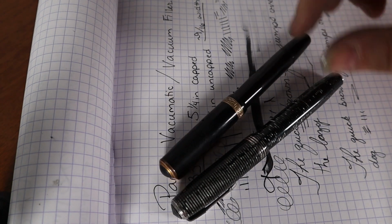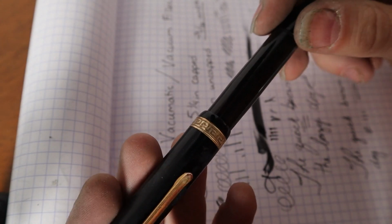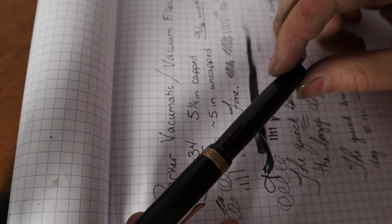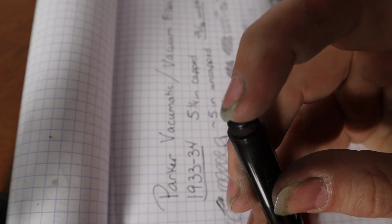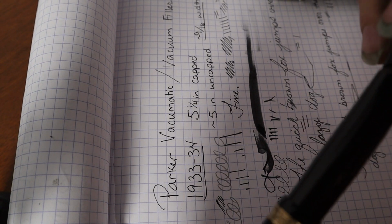It is a Miller pen. I looked it up quickly the other day. I got this off of eBay just because it looked interesting, and it's like, well, I should vary my collection out to get some of the European brands. And this is going to be similar to a vac filler in that it's got a button on the back, and the button's kind of stuck in there right now, but it's going to be a variation on that, and we'll get into that a little bit.